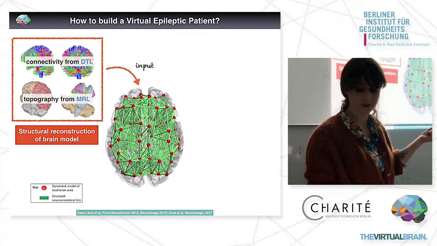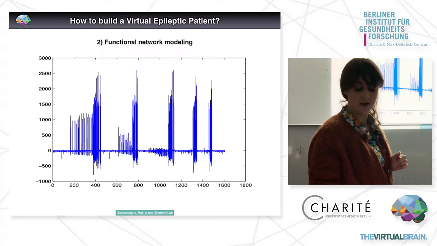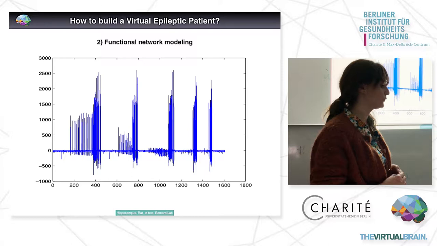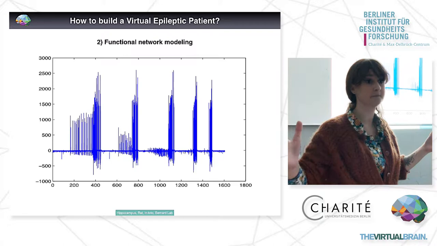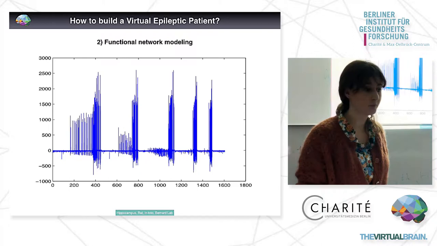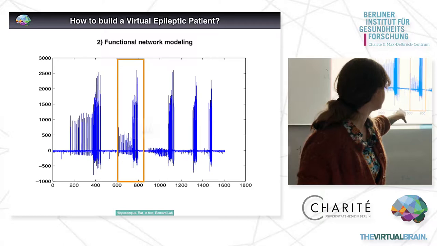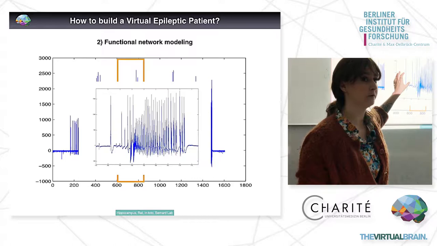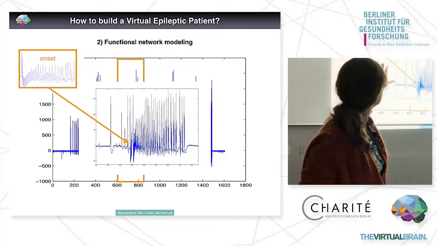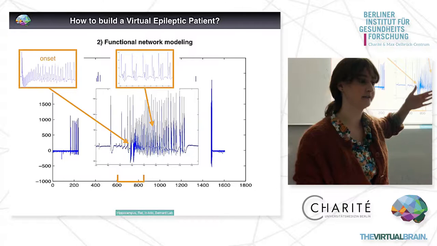Okay, and the second and more important component is the functional reconstruction of a brain model. Again, depending on what you want to simulate, there exists a plethora of computational models. But to just focus on epilepsy, there is one particular model that we use. It is built on two main components, two generic patterns. Just to remind, I will focus on these seizures. This is a seizure recording in the whole hippocampus of a rat. To build our model, we will focus on the onset, the time series with this sequence of fast discharges and spike wave events, and the offset.